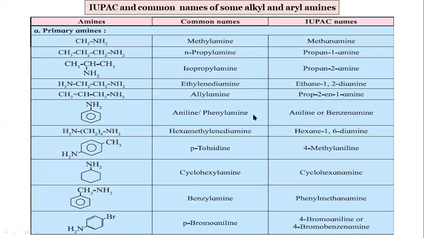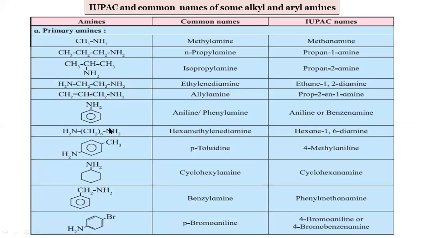Then I am coming to this example. This is (CH2)6 and NH2. The common name is hexamethylene diamine. This hexamethylene diamine was already used in chapter number 15, in the preparation of nylon 6,6, where adipic acid and hexamethylene diamine are used. Why is it hexa? Because 6 methylene groups are there, 6 CH2. That's why it is called hexamethylene. And diamine because there are 2 NH2 groups.